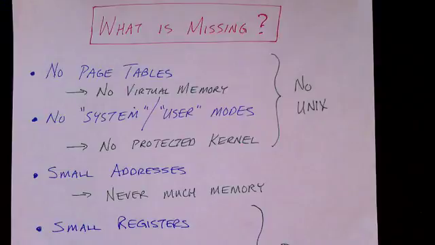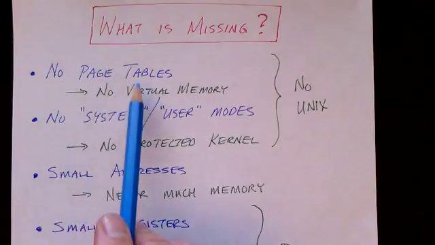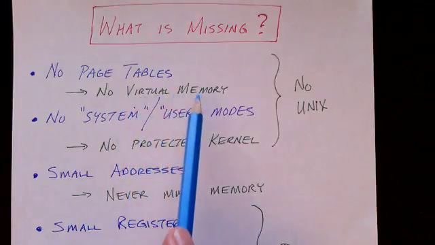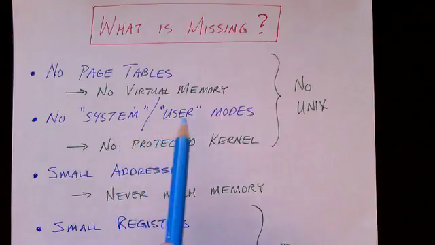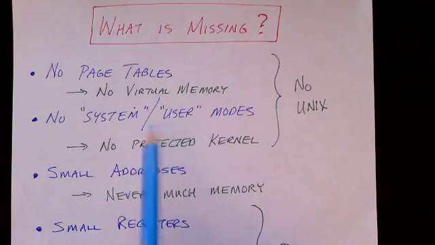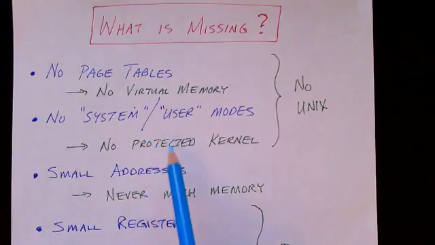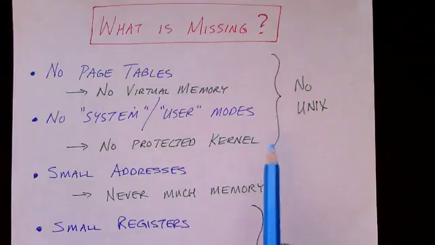Let's look at the AVR architecture and ask what's missing. To start with, there is no facility for implementing page tables, so you're not going to have any way to do a virtual memory system. In addition, there is no system or user mode in the processor. There's only a single mode or effectively there is no distinction. So there's no possibility or no way to implement a protected kernel. Right away we're not really going to have an operating system on this board. Unix is not ever going to run on this thing.